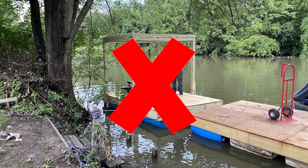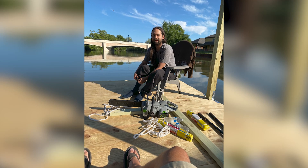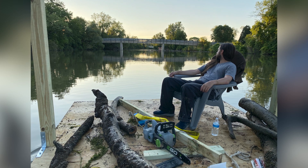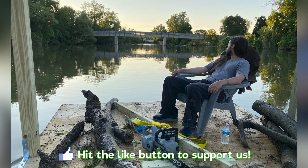The next day, instead of building more of the roof, we decided to go on our first logging mission. There was a tree that was clogging up the river and blocking a path to the lake. So I grabbed my buddy's chainsaw and headed out. After a long day's work, our first mission was a success. We cleared out the tree that was blocking the path to the lake and headed home with some logs for future firewood.